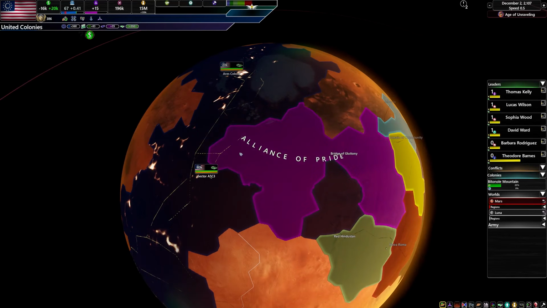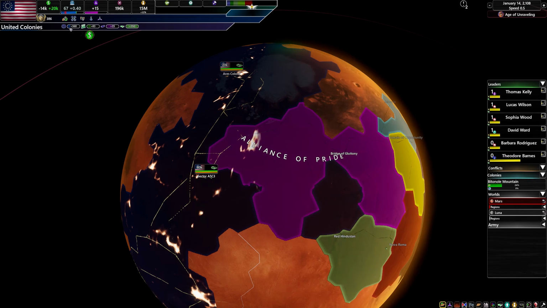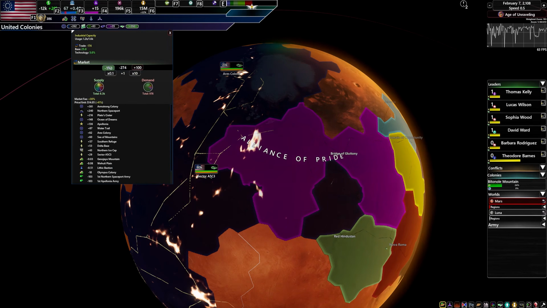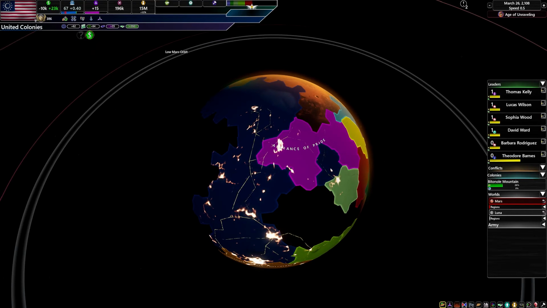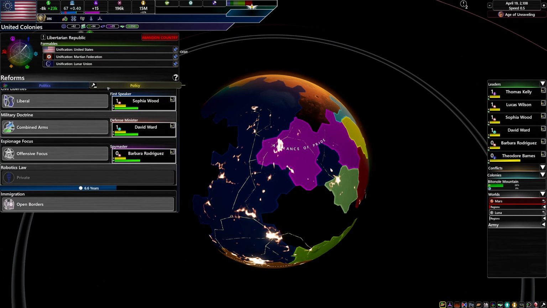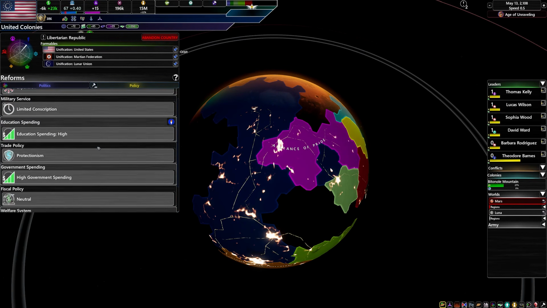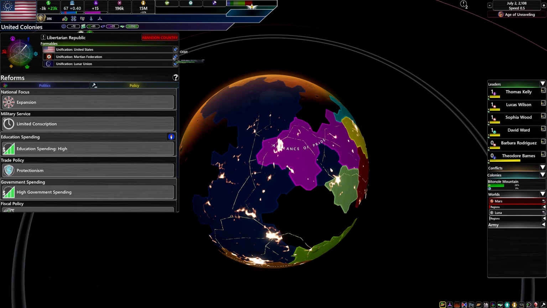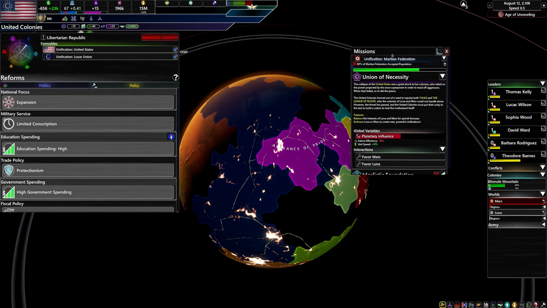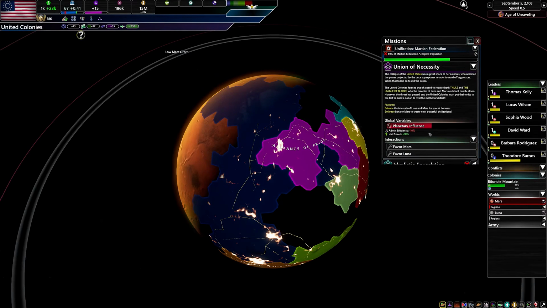So now that I have my sort of starting build completed, I'm basically going to be waiting until those buildings get finished and I can continue with my conquest of Mars, because that is what I want to do. So I'm going to pin this to my thing here. Now, what are these little situations here?